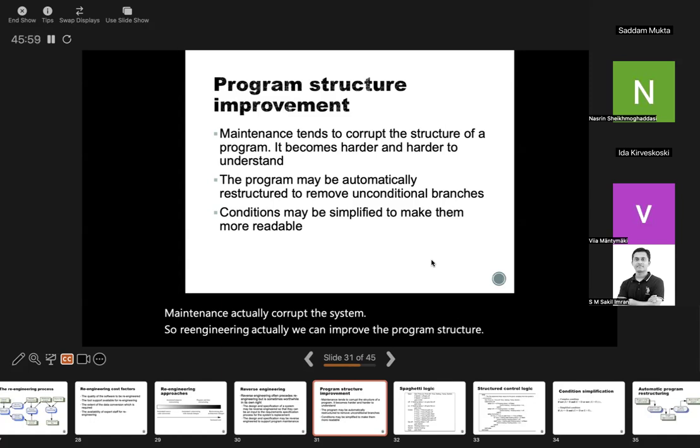The program may be automatically restructured to remove unconditional branches, and conditions may be simplified to make them more readable.